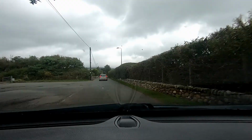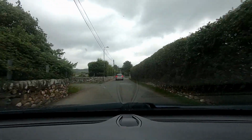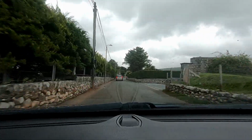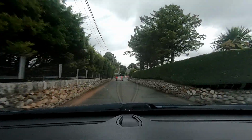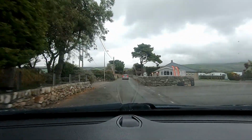Bye bye pod. Right, we're setting off on the final leg of our journey, heading to Trevor Basin, going a different route to what we've done before so far. And Trevor is the home of the Pontcysyllte Aqueduct. Pontcysyllte, yeah, sorry for the mispronunciation, not quite sure how to pronounce it.